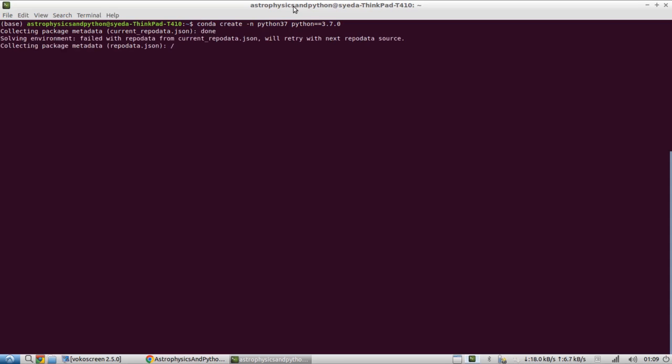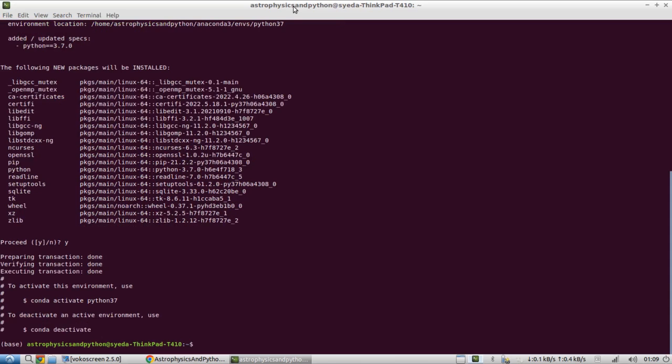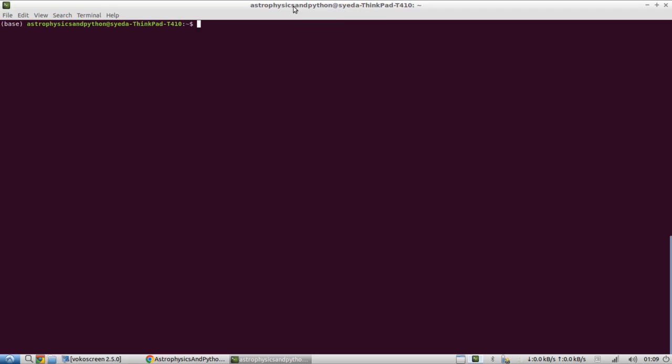It will take some time, and then it will install Python 3.7 and relevant packages as well. Now if I activate my Python 3.7 environment and open up a Python terminal, I can see that the Python version for this environment is 3.7.0, which is what we required.